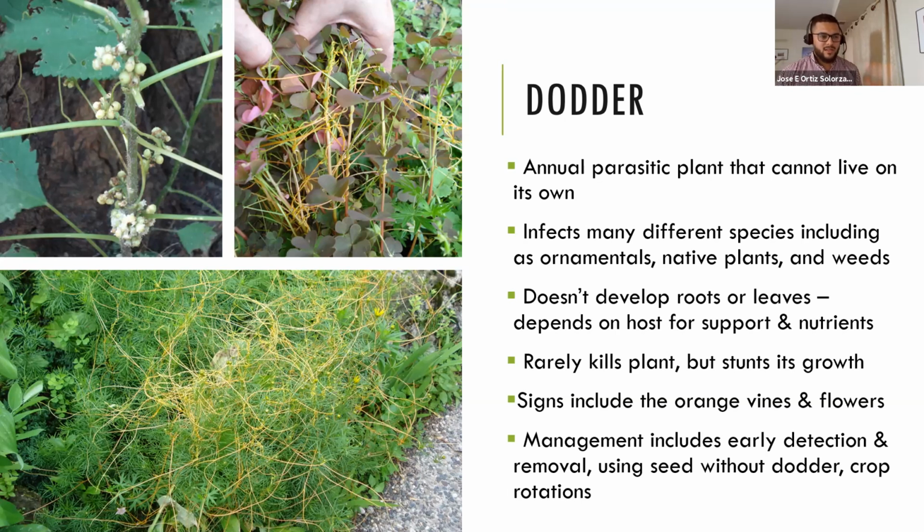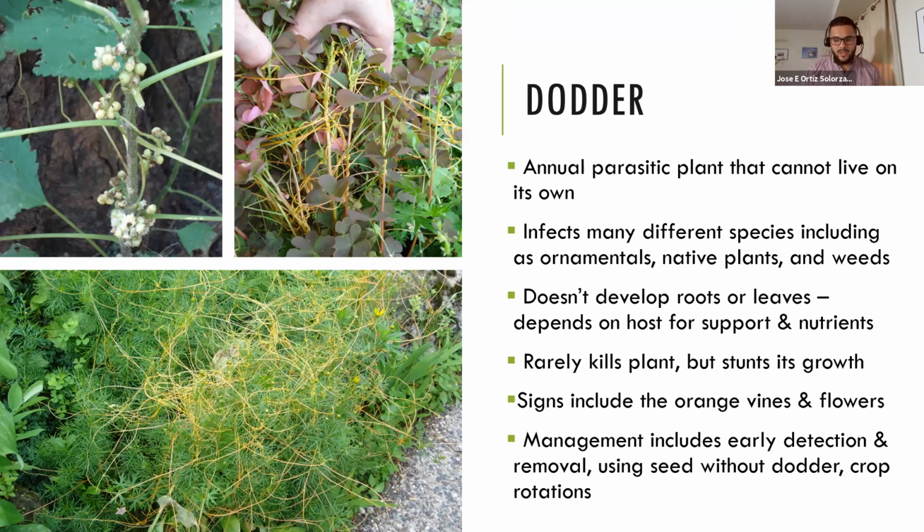So when you're trying to identify this plant parasite, what you can do is pull the plant, and if you don't see any roots, you'll say, okay, this is the plant parasite. But you will see that the stems are surrounding other plants. The parasite uses the stems surrounding the other plants to extract the nutrients and water from their host. So it will rarely kill the plant, but it changes the natural growth of the plant.